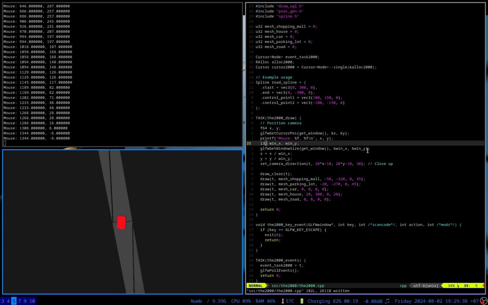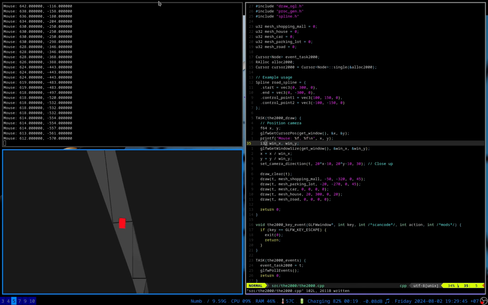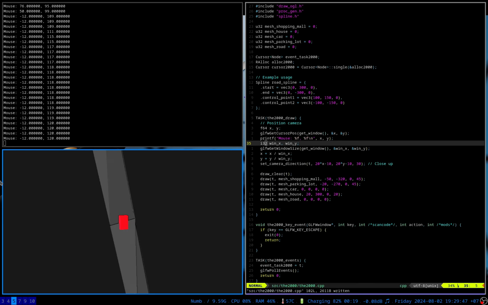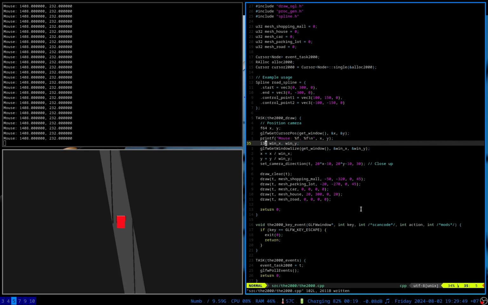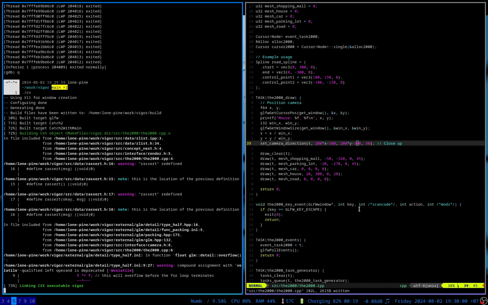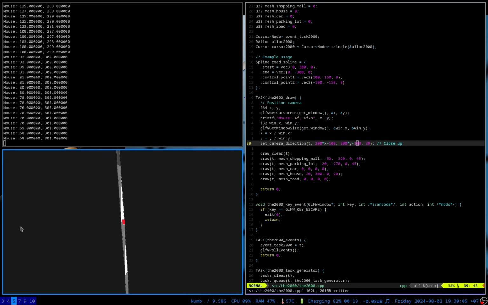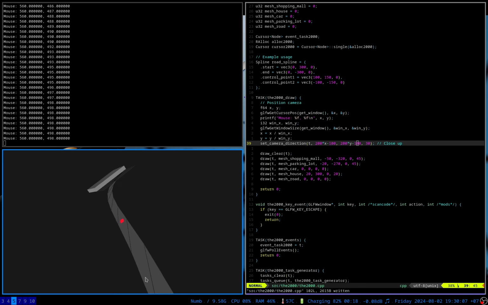Now we can kind of move the camera a little bit. This is not any serious implementation of the camera, but it allows us to see the scene from different angles.